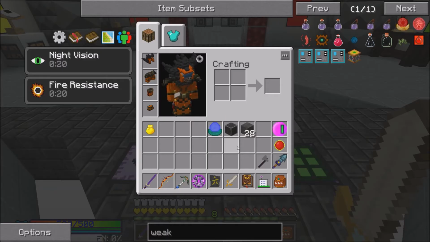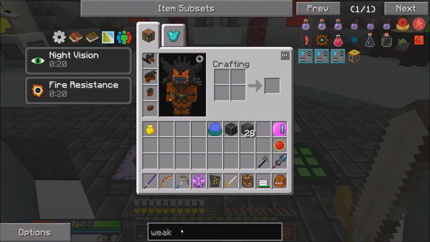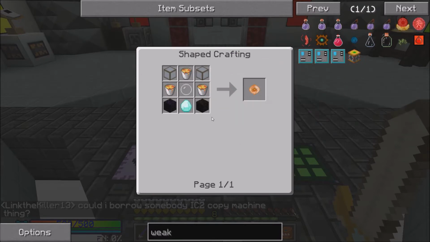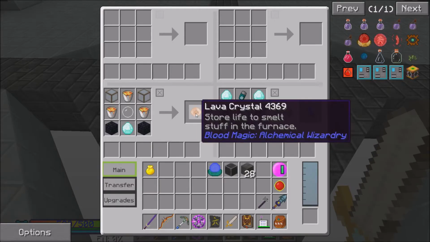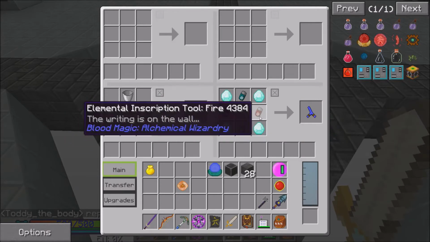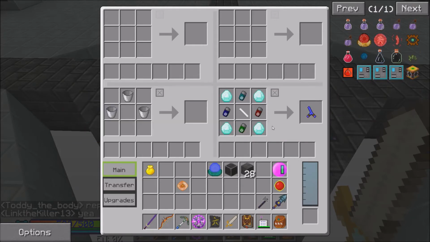So I need to activate this Master Ritual Stone, and to get that to happen I need a weak activation crystal. So that's the lava crystal, which is this doohickey, plus I also need to... so there's my lava crystal, done! And then I also need this Ritual Diviner, which is just the Air, Earth, Fire, Water inscription tools. And those are just the individual Air, Earth, Water sigils, or rune whatchamajiggers from Botania. So I've got that.